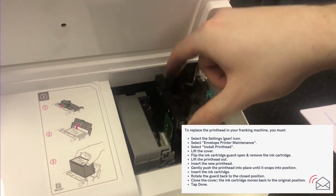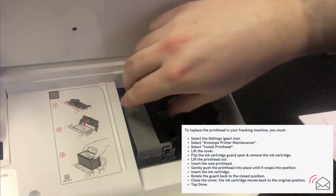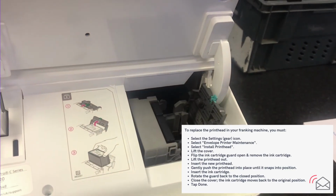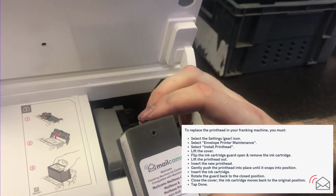So if you just slot that back in, and if you just push down, you'll hear it click into place, like so. Replace the ink, make sure the Mailcoms logo is always facing you.